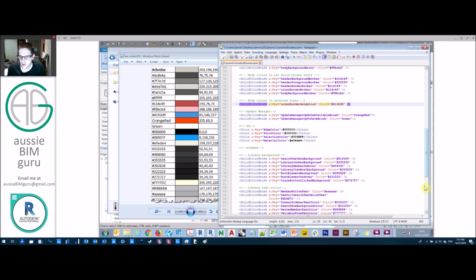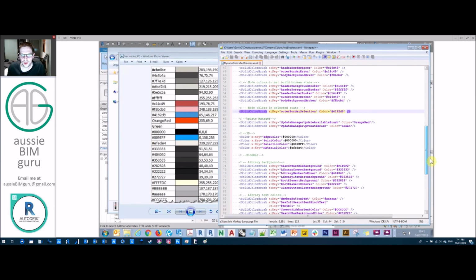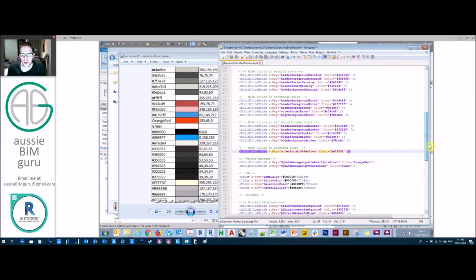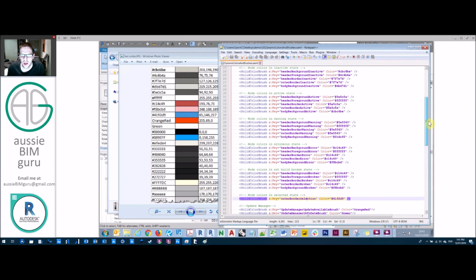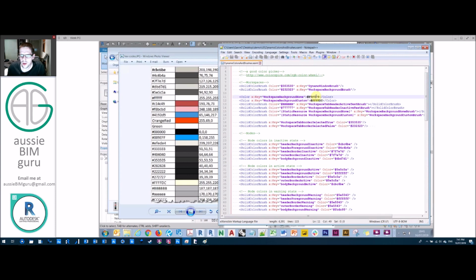It can take a while to find the specific nodes that you're looking for, but there's a lot of control you have over various aspects of the UI. So we're just going to look for our workspace backgrounds. I think these are our workspace background colors here. So what we want to do is change our custom background for our workspace and also our background for home as well. Let's just put in the hex code for black at the moment. So we're just going to put in six zeros.